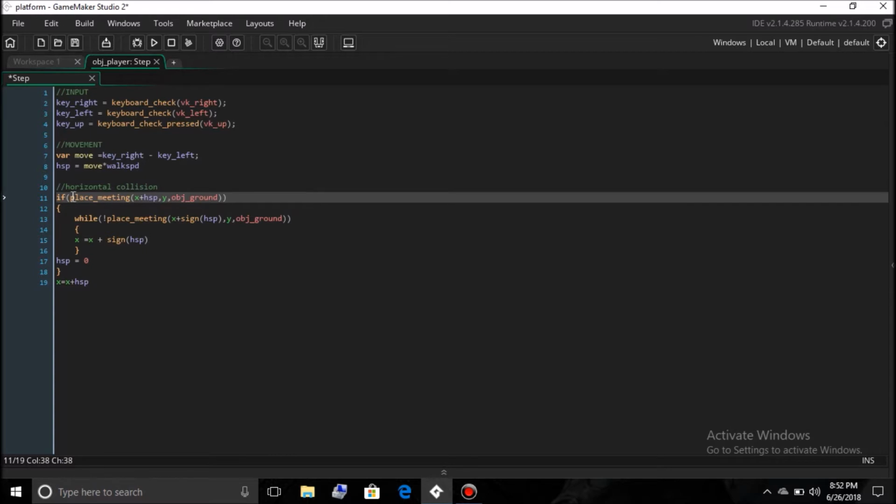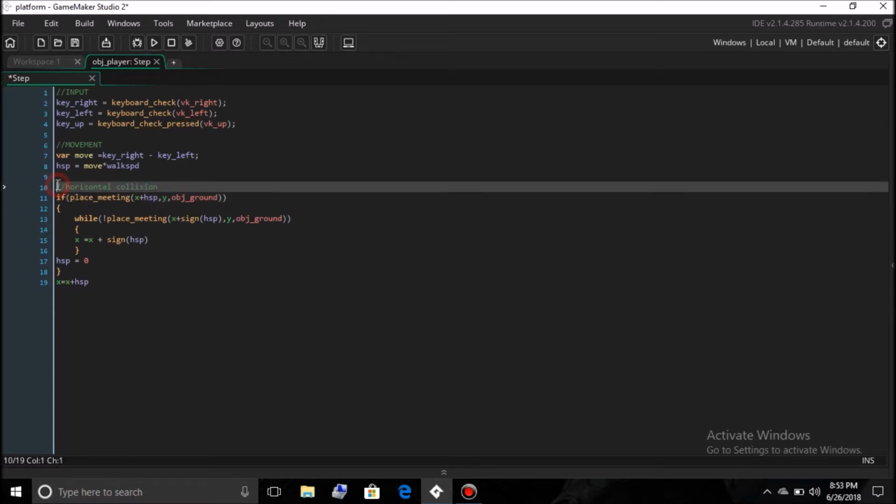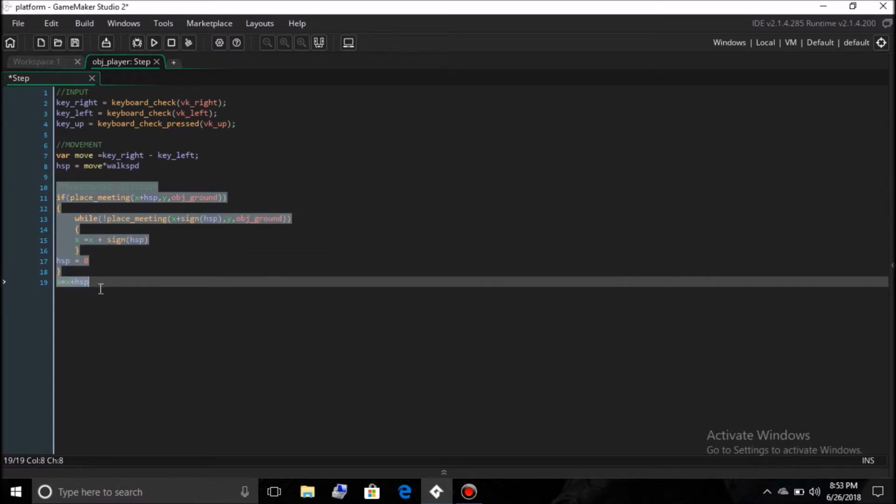And this code is for the horizontal collision, and we can copy and change the X to Y and the HSP to VSP for the vertical collision.